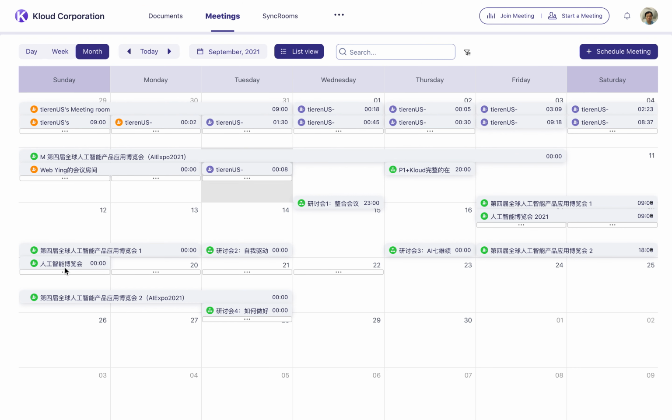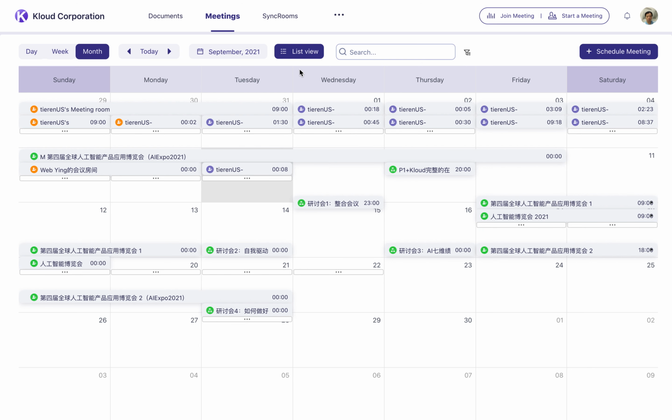So in this case, you are looking at the school's calendar, looking at all the meetings happening. So in our case, you see this Cloud Corporation. We are preparing for an AI expo happening in China, one of the top tier expos in China. So we are helping the organizer to run this AI expo, and then internally we're doing a few webinars. So as you can see, multiple meetings there.